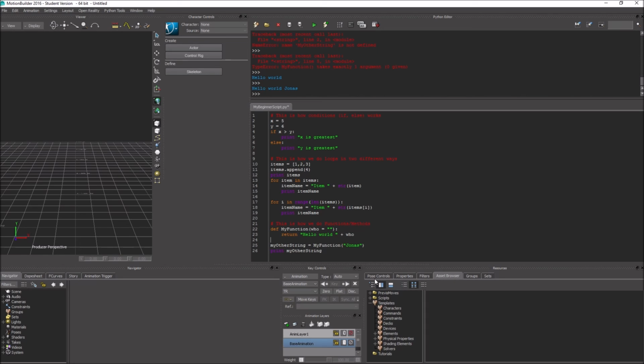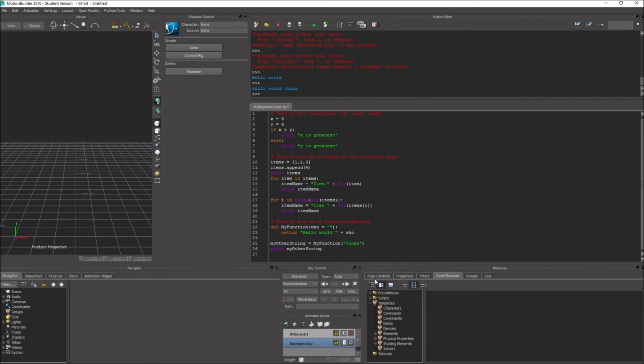Final thing. You can import other modules, like I think it's called an include or something in C#. I can't really remember. But in Motionbuilder, you do it with the keyword import. And the Python Motionbuilder SDK is a module that you should import in order to get access to all this goodness, which is probably why you're watching this.